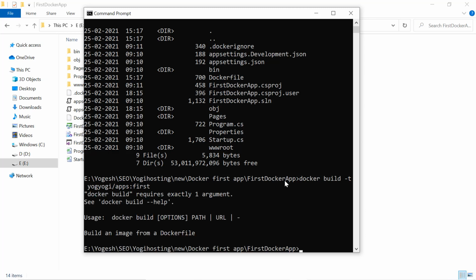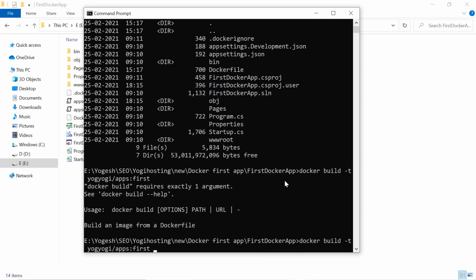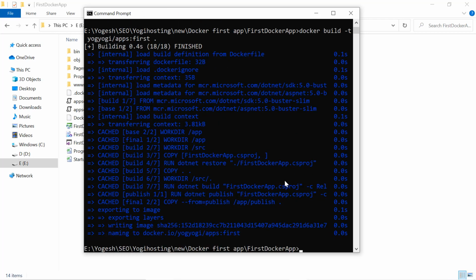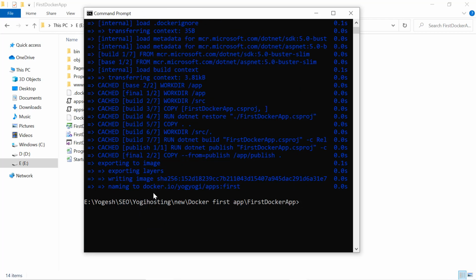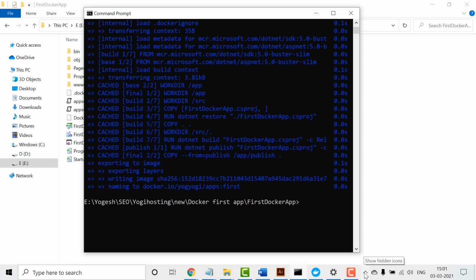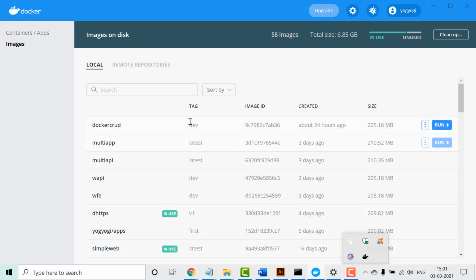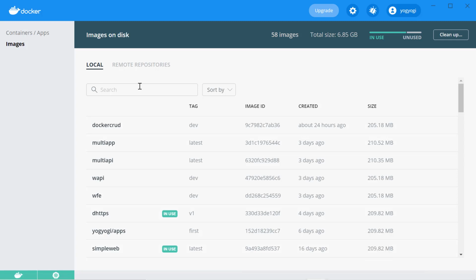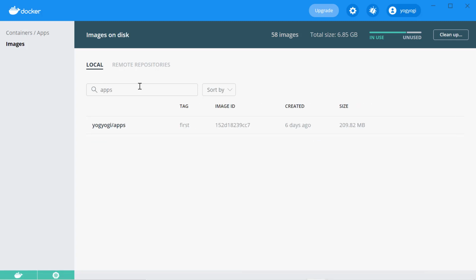The error comes because I did not provide the path for the Docker file, which is given by dot. The dot at the end tells Docker that the Docker file is at the same directory at which you are currently in. So this time I add dot at the end and the image builds successfully. Now open Docker desktop and you will find this newly built image there. See image and its tag. Perfect.